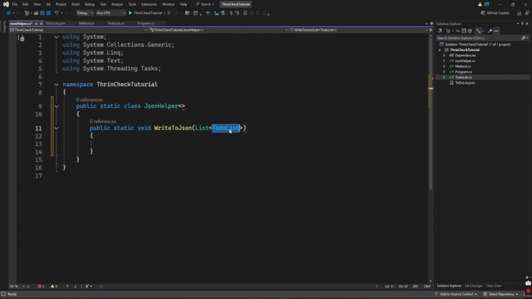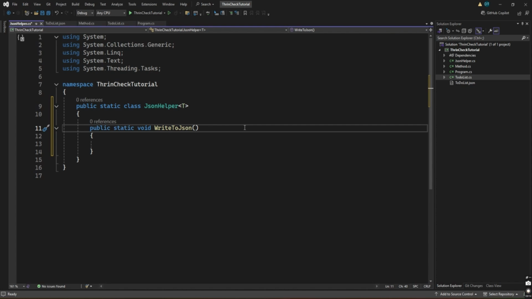We can make use of it; it can be a reusable method in another place. Let's say we want to create another application for people or for schools. We don't have to rewrite this method. We just have to pass in the object we want to write to this, and it will write it, instead of limiting it to only accept to-do list. So I'll make it a generic class. Generic means it is reusable and can accept any object, so you can pass in any object into it. You understand? It's not limited to one particular class. It can accept any object or entity you create.